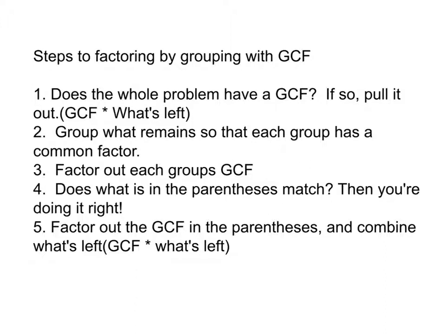So there are really sort of 5 steps that we've talked about over and over and over, and this is what those 5 steps are. Number 1, you need to ask yourself, does your problem have a GCF? And that's talking about the entire problem overall. If you get the phrase 2x cubed plus 4x squared minus 6x plus 18, it should be pretty obvious that the numbers 2, 4, 6, and 18 can all be divisible by 2 so that there is a GCF in this problem. And you need to pull out that GCF, and remember, we always end up with GCF times what's left.